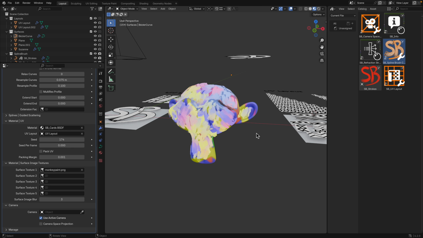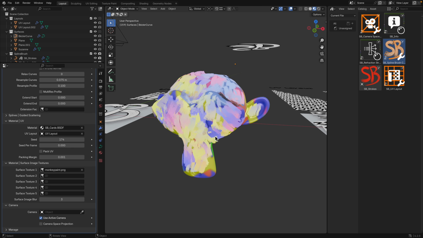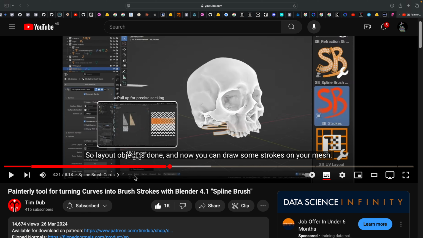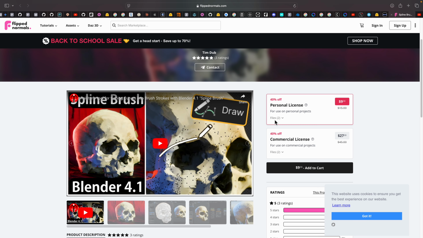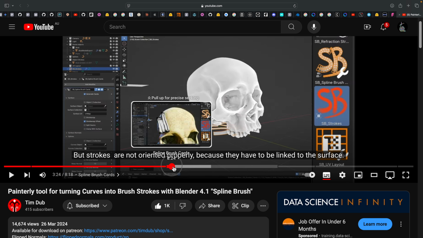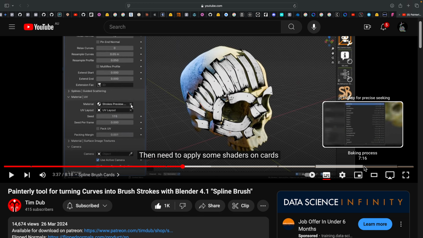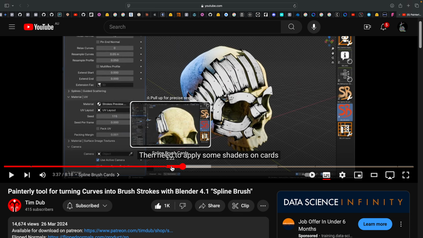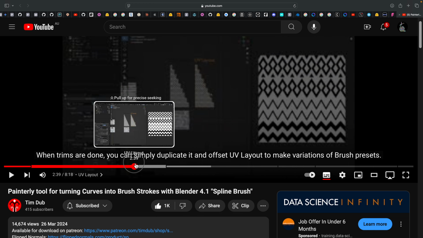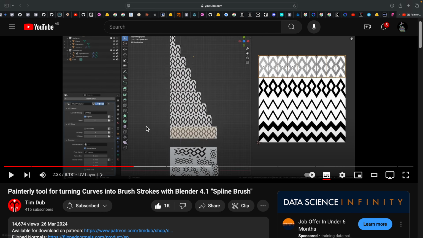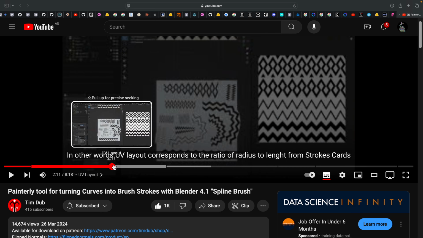In this episode, I want to show you my test of this modifier for geometry nodes in Blender called Spline Brush. It's supposed to be pretty easy to use. I bought it for $9, and there's a video explaining the whole process. It's only an 8 minute video, but there's lots of extra information that you probably don't really need if you bought the add-on.